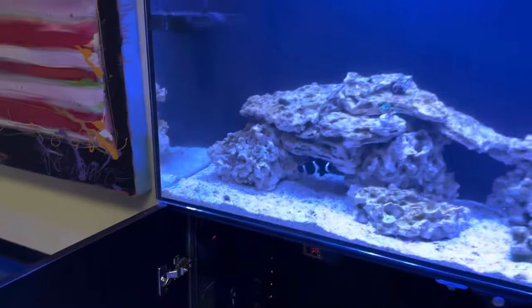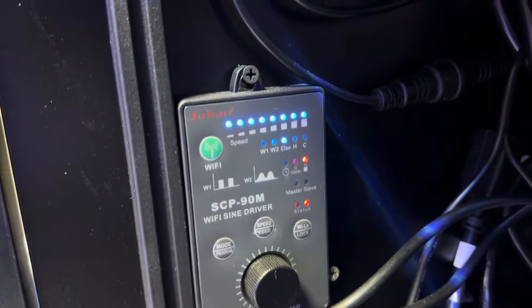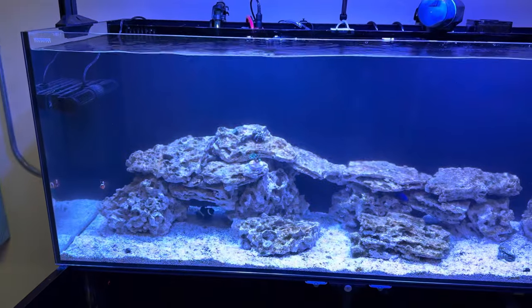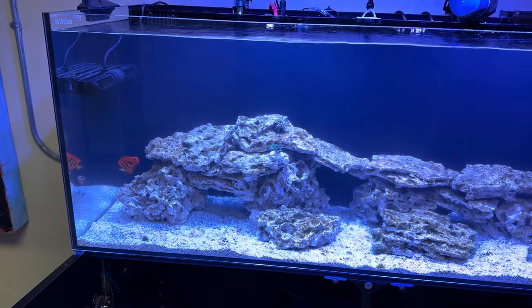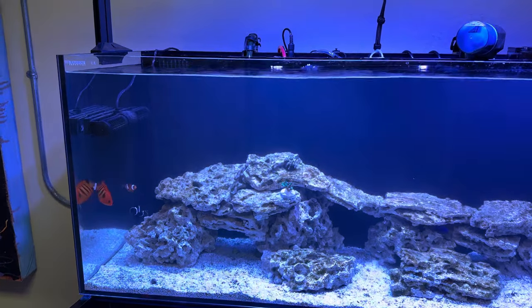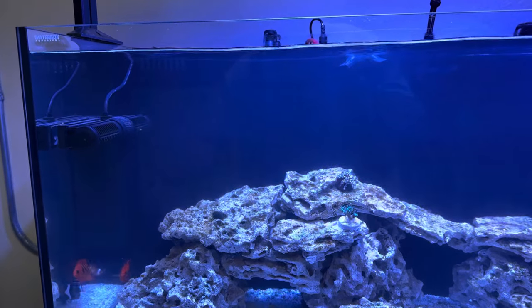The settings on J-Bow are not fantastic. I've got it turned up all the way as far as intensity goes. You can see that I have it set to 'else' mode, which from all I can tell is J-Bow's way of saying random, because it does seem to create some randomness. I won't say it's as random as an AI Nero or the reef crest setting on an Ecotech Vortech — I don't think it has that kind of brain power behind it when generating a random flow. But I will see this thing push hard, thrust out into the tank, then cut back and do a few smaller spurts, and then go back to pushing real strong.